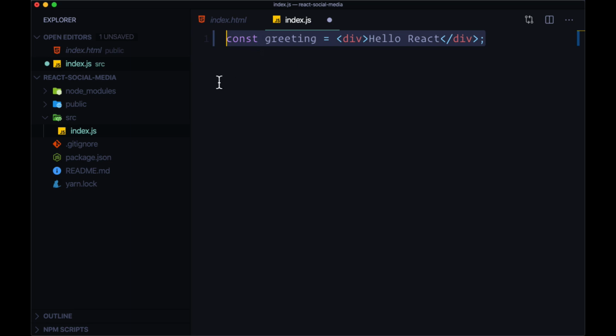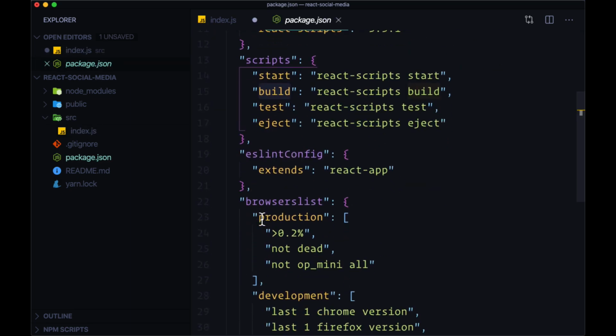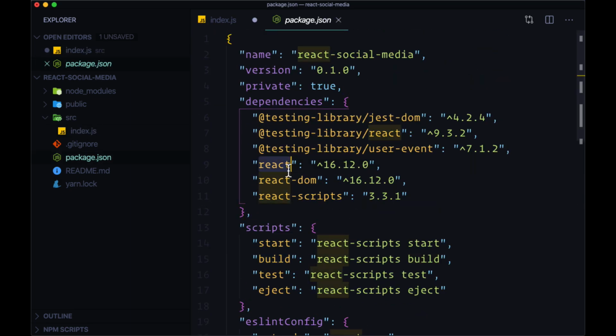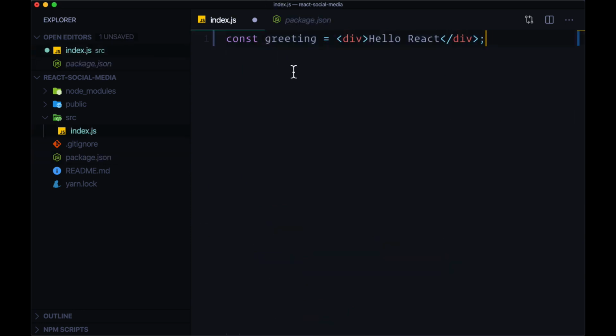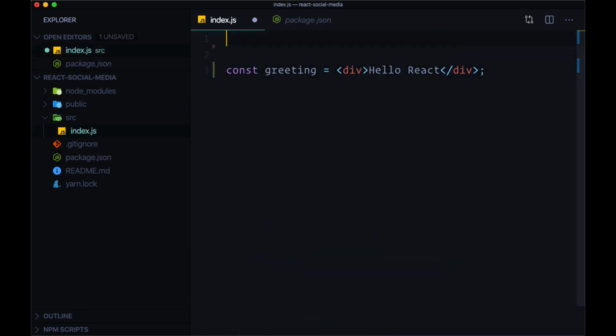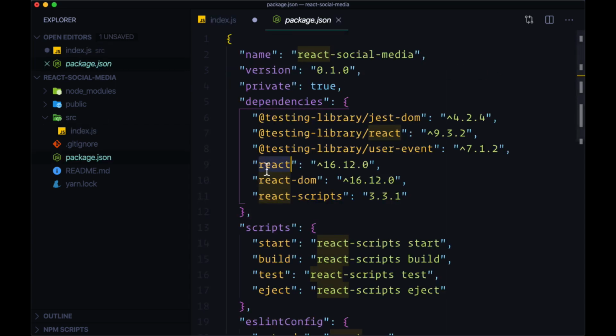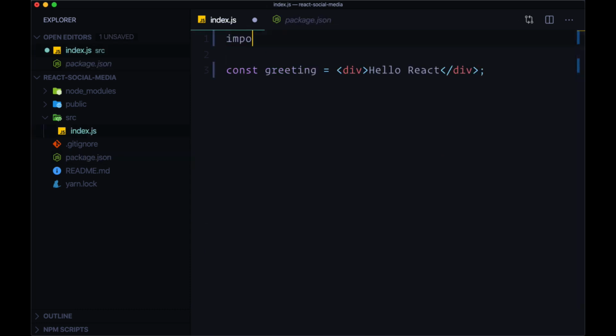We're going to need to use React in order to parse it, to make sense of this JSX, because the browser won't know what to do with it. So we want to use ES modules to import this React dependency. We want to import specifically React from the React dependency.